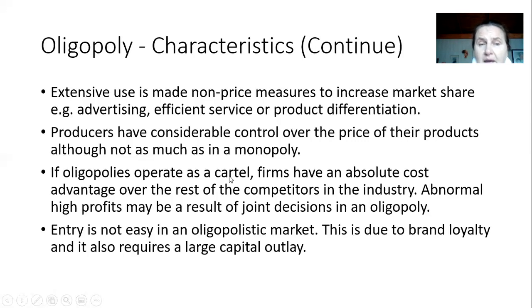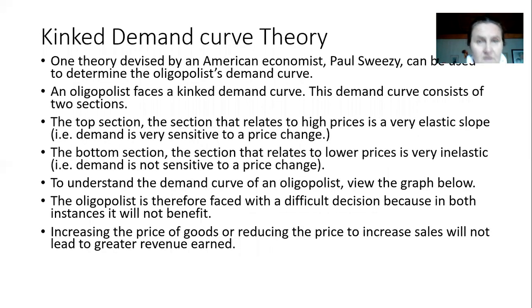Okay, right. Oligopolies, we have a cartel, and a cartel is an example, as I said to you previously, of an abnormal organization, and it's illegal. And we don't want that. So they can have abnormally high profits because they decide jointly. So they actually act as a monopolist, okay? All right, rather than an oligopoly, okay? In your oligopolies, entry into the market is not easy, often because of the large capital outlay or simply brand loyalty. People won't buy an alternative than those 4 or 5 things simply because they don't believe in any other one. They don't think anybody else can do it.